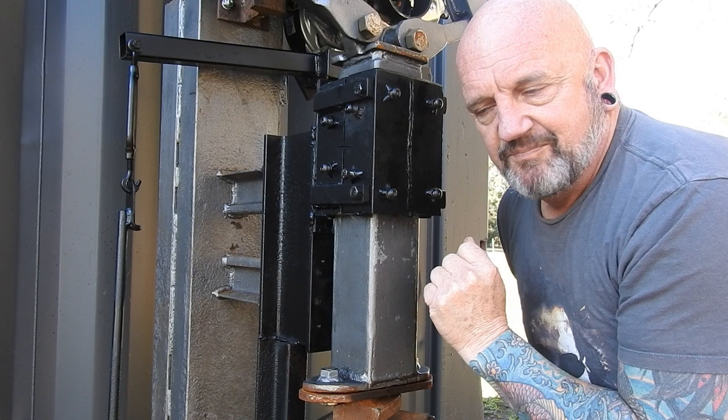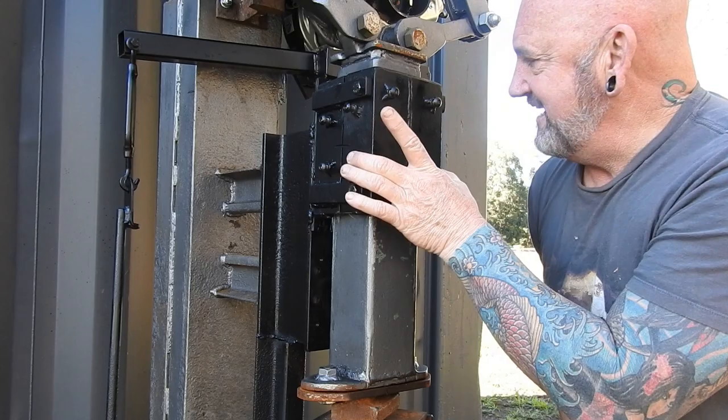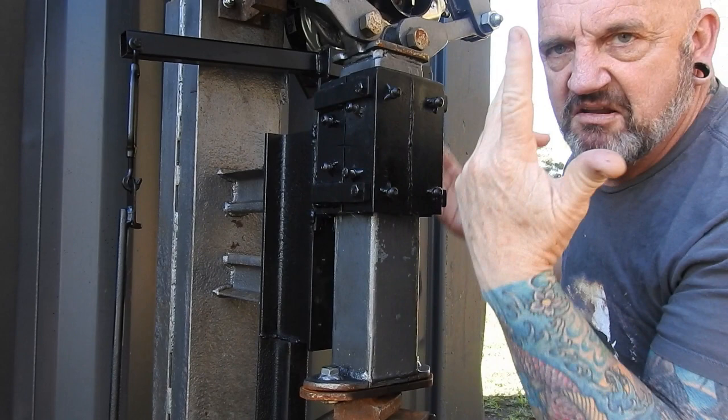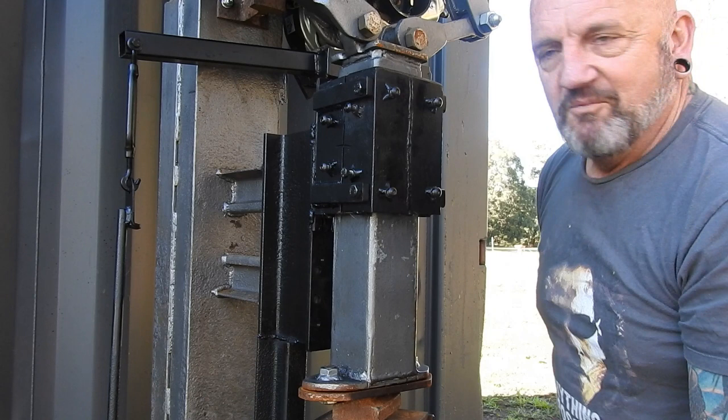So it's really easy. I just, like I said, 2 halves, bolt here, bolt here, bolted together, 4 bits of plastic, control each side, maintenance free. So yeah, awesome, works an absolute treat.